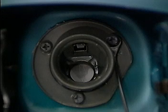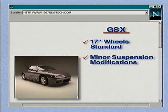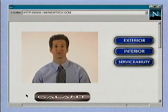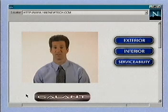The Eclipse Spider GS with the 2.4-liter engine uses a strict evaporative emission system similar to the 2.4-liter Galant. For 97, the purge capacity through both the low and high flow circuits is increased. New 17-inch alloy wheels are now standard on the GSX. The GSX has minor suspension modifications necessary to accommodate the larger wheels. With its new exterior and interior changes and trim level designations, the 1997 Galant will continue to lead the way in comfort and luxury. It's so smooth that it practically drives itself.